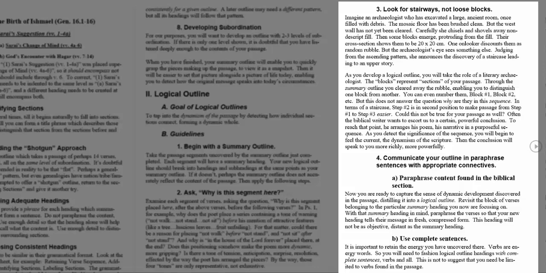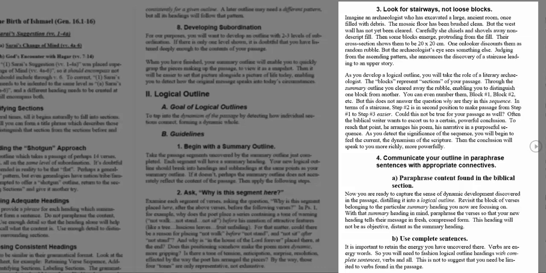Last item on the right column, item B, is use complete sentences. All right, here we are drastically deviating from the traditional guidelines of a summary outline. There you don't use full sentences. Here's the deal. When we avoid using a verb in a sentence, that is to say, when we avoid using a verb in a heading, consequently we use a phrase for the heading and not a full sentence, we extract the energy from it.